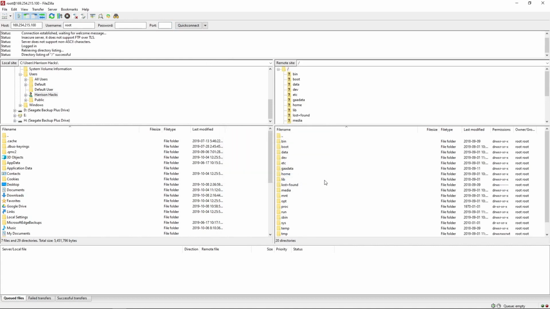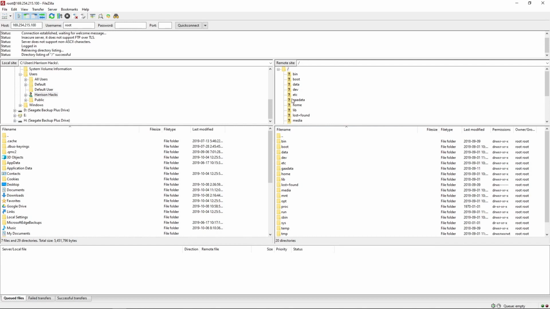We are inside of the PlayStation Classic, so just a big warning, guys. Don't mess with anything, just follow the steps. I am not responsible if you mess up your PlayStation Classic. I'm just showing you how to swap out games internally, and that's it. So just a heads up there.